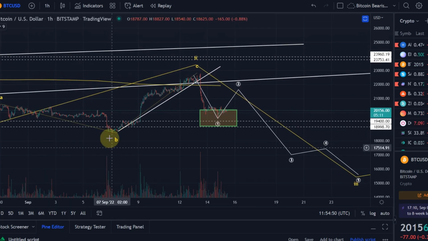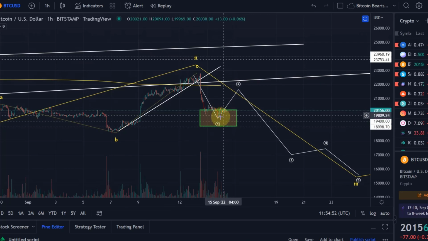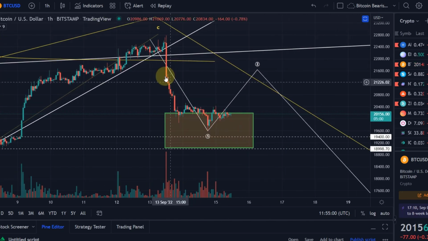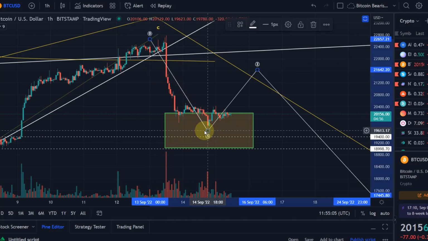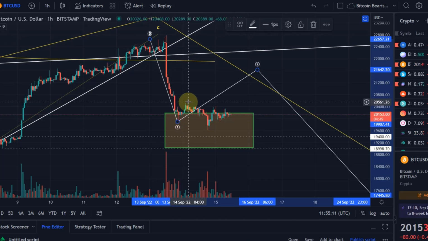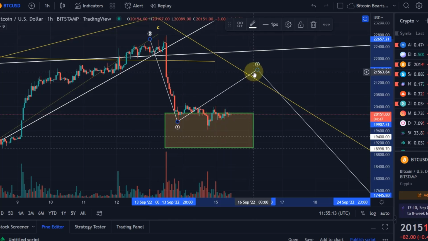But as long as we're holding the $19,400 level, we could now be carefully confident that we're moving up in a wave 2. What kind of conditions need to be fulfilled for that? Well, if we say we had a wave 1 down here, at least that's one. I mean, there are a couple of possibilities. We could say the wave 1 ended here. That's actually possible as well. In this scenario, we would have here A, B, C, and then we would be looking at a 5-wave move up.